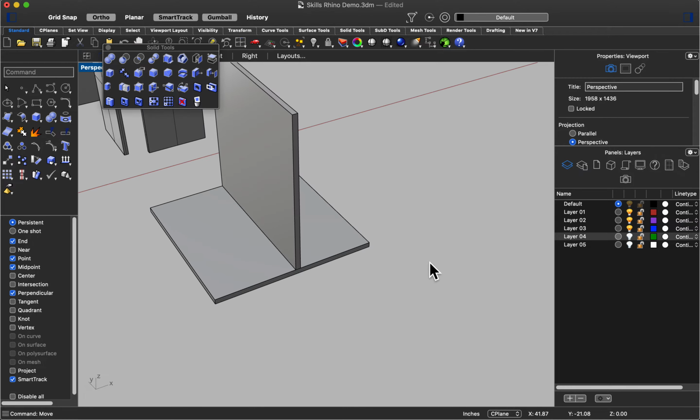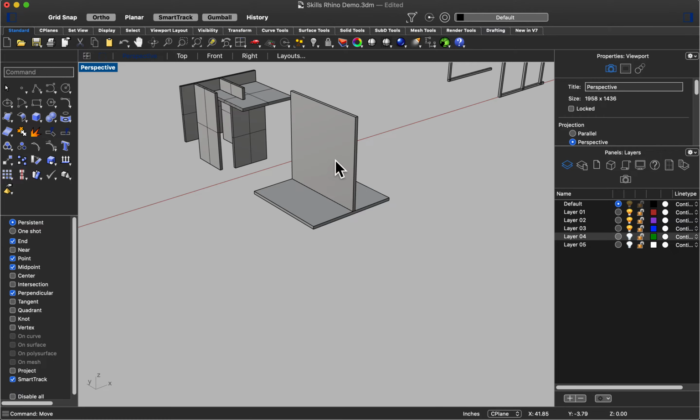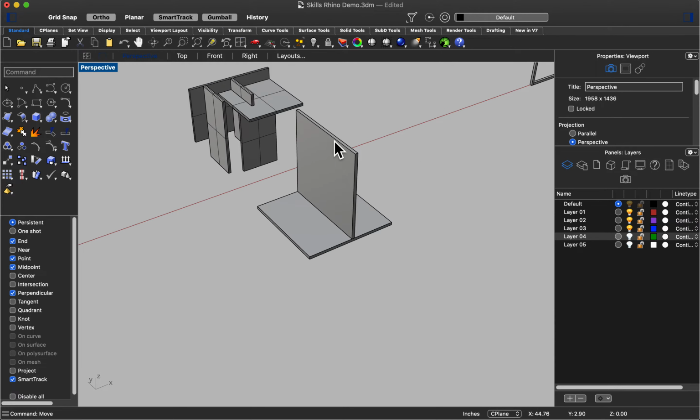I'm going to close my solid tools window. One thing that could be useful in modeling the plane cube is scaling, and you can scale in one direction in Rhino by typing in scale 1D, hitting enter. Let's say I want to shrink this plane because maybe this vertical plane doesn't go that tall.